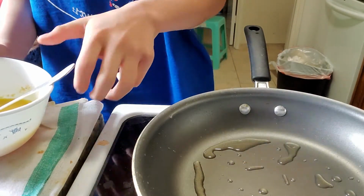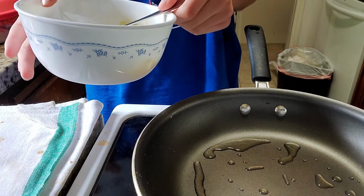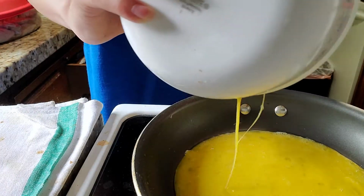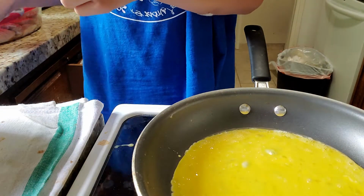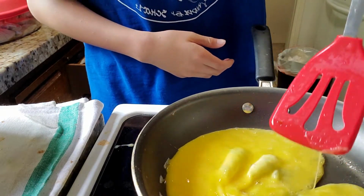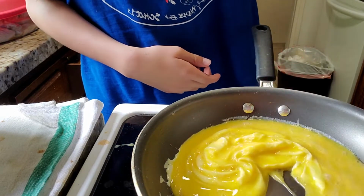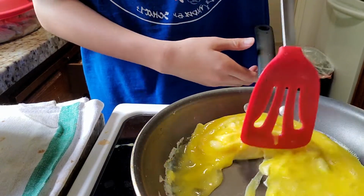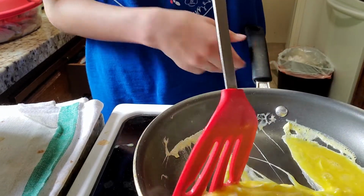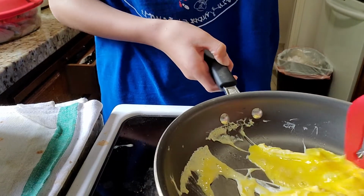And then you get the egg. You put it away. And then you get the egg. And then you don't want to put it on the side. You put it in the middle. Yeah, when you hear that, that means you're good. And then you get your spatula. And then you just keep on scooping it in until you're all good. And if you see the eggs on the side, like here and there, just scrape it off with your spatula.